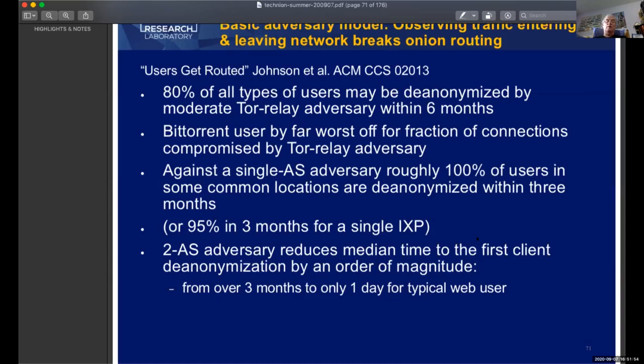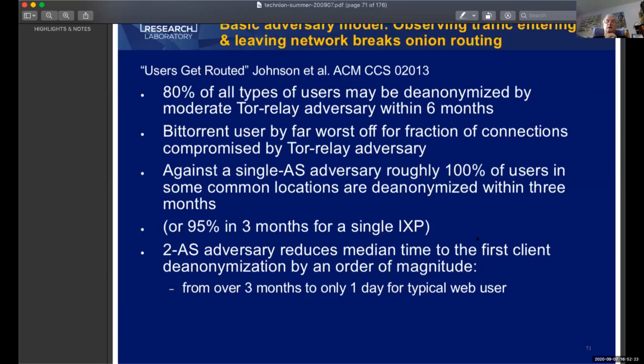We also looked at the path independence thing that I talked about a little while ago, but not arbitrarily, rather for particular ASs. And there were some, I think in Germany, but I'd have to look back, where roughly 100% of the users were going to be de-anonymized for their traffic normally within about 3 months, slightly longer for IXPs.